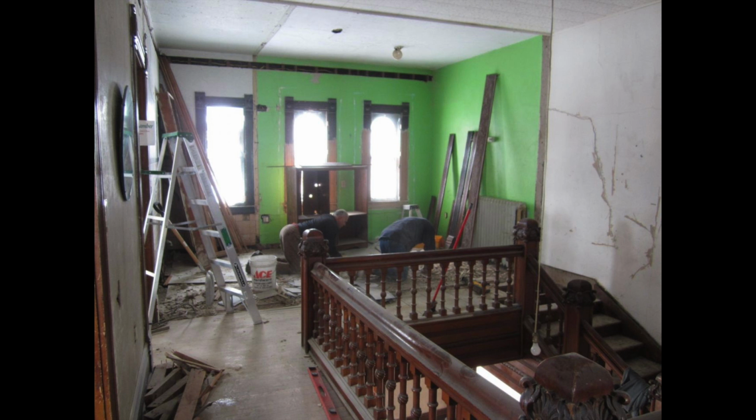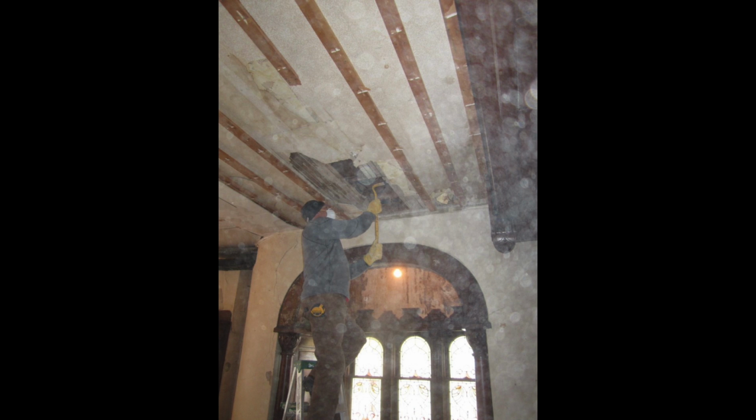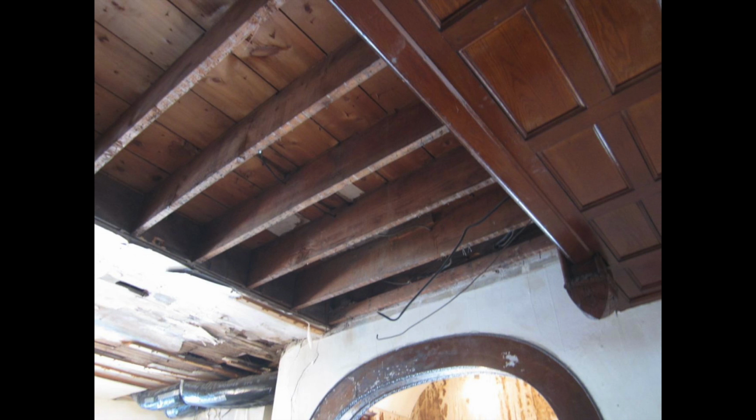Because my business is my own, my schedule is controlled by me. How does someone who has a full-time job working for someone else, and then they come home to a family, how do they find the time to work in an old house? And yet they do it. And legions of old houses across the land, as you know, have been restored by people without a lot of resources, who had very demanding lives, and yet they just plugged away at it. And 20 years later, maybe it's still not done, but it's certainly a lot better than it was.